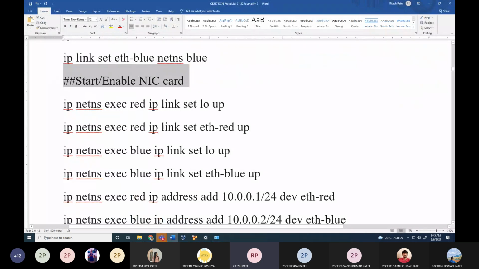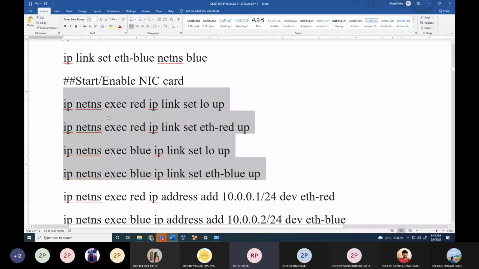Okay. So these four commands are identical. Let's see. IP netns, ip netns exec. This is common to all the commands. Exec means create a new instance of ip netns, and turn the loopback interface up.